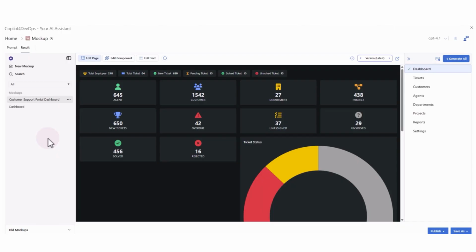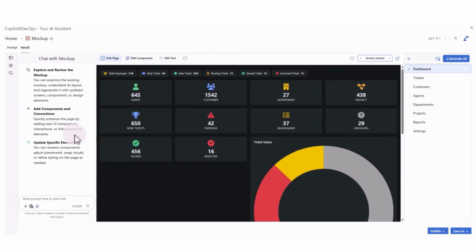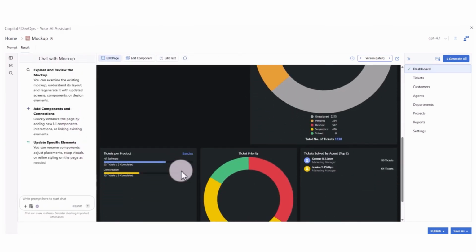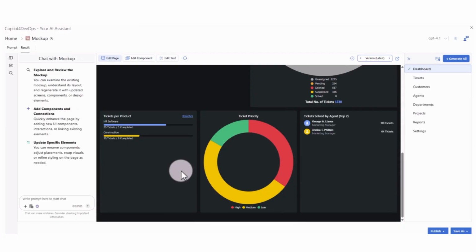And when you're ready to refine those ideas even further, your mockups now respond directly to you. Each mockup now features its own intelligent, context-aware chat. Want to shift a layout, tweak colors, adjust text, or add components? Just describe the change. The mockup evolves in real time, guided by your prompts.